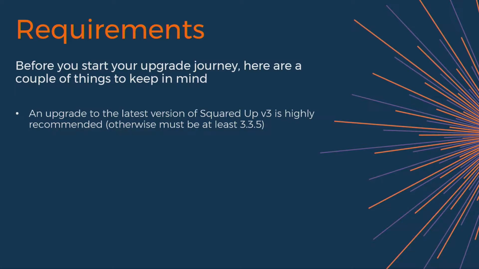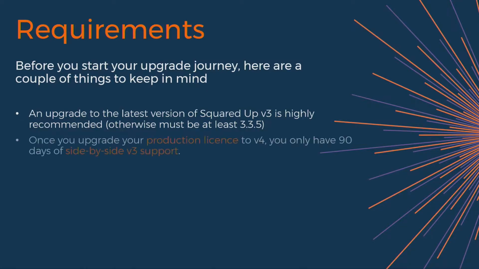If you're using OMS right now, I highly recommend you get yourself onto 3.4 or later. The reason being, in version 4, we've removed the OMS tile and we've migrated it fully to Log Analytics. So you are going to have to convert your OMS queries, your old V1 style Log Analytics queries, to the new KQL style. And it's going to be much easier for you to do that in your V3 environment, where you can have both, move it across and then migrate, than it is to migrate that across and recreate afterwards. So that's my first top tip there. Get yourself on the most recent version of Squared Up.